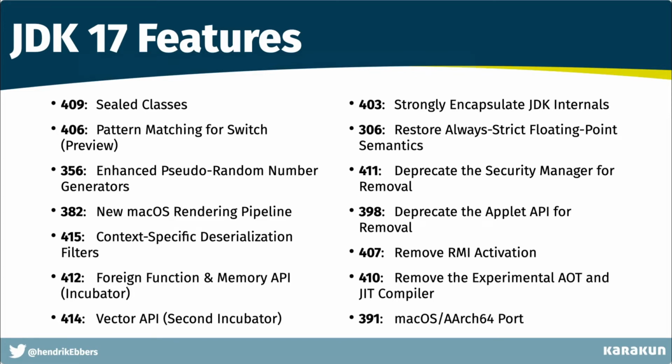When we looked at the JEPs of JDK 17, we saw things like that. So, for example, the last one in the left column, the Vector API, is a new API in incubator state. So you can play with the API, you can use it, but it's not final. And JEP 406, the second one, pattern matching for switch, is in preview state.